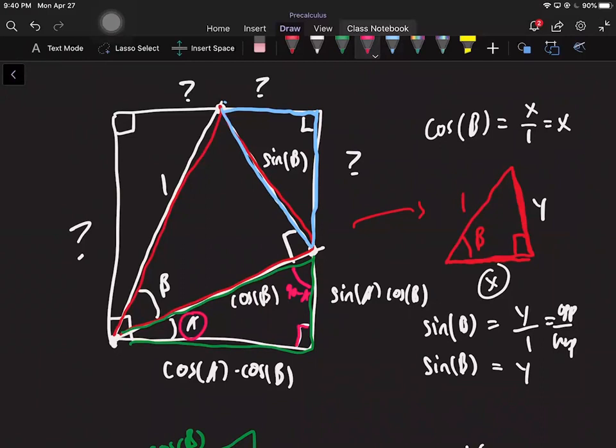But then what we can say is that, okay, if that's 90 minus alpha, a flat line is 180 degrees. And so I've already got 90 minus alpha taken up. I got another 90 there. So I need 180 total. So what I have to do is think about 90 plus 90 minus alpha. That's two of the angles. That's this angle and this angle. Plus something has to add up to 180.